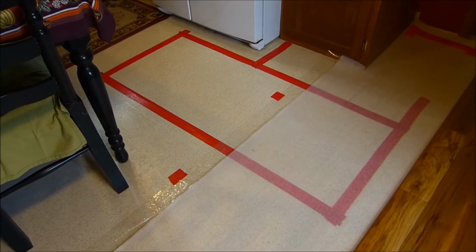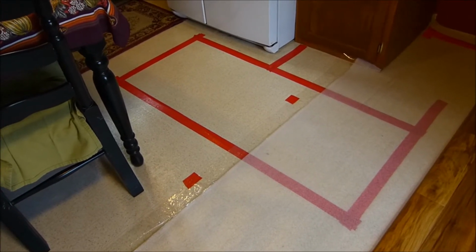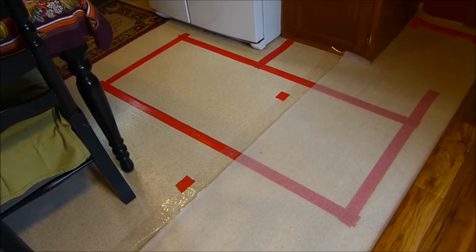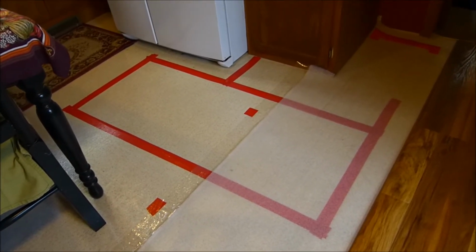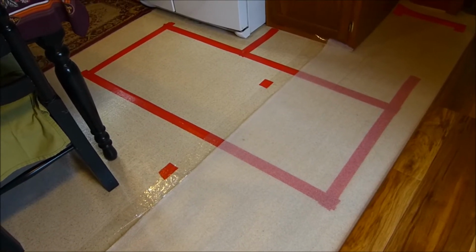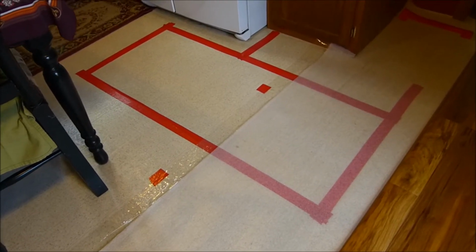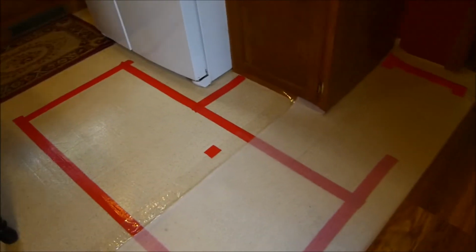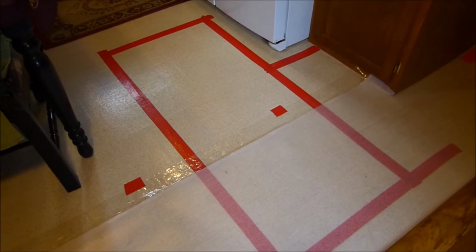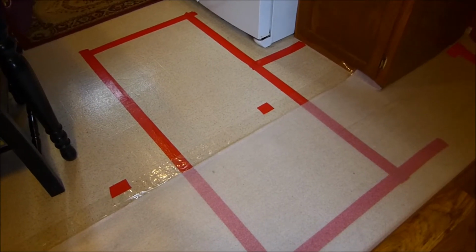Okay, we're back to where we were. This is where we ended. We had our foam pad down, and we just raised it and folded it back, and we cut the vinyl floor, and we even had to go back a little further because we found another joist that was squeaky, so we screwed them both in. So now we're ready to start laying this again.